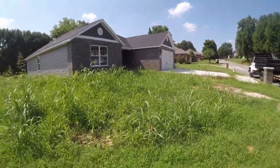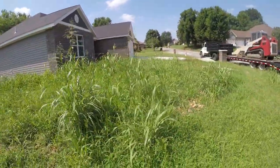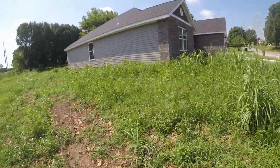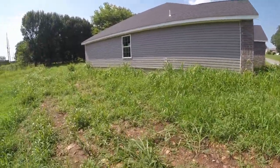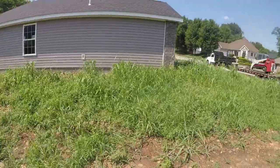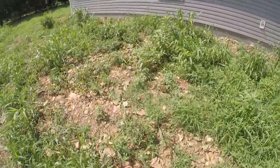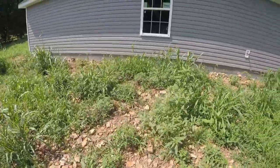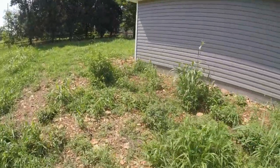They said they've had some people complain about it. I thought it was just a lot of trash and stuff everywhere. I can see. I should have brought the brush hog with me instead of the loader. But this one still needs the rough grade done underneath there. I mean, you can kind of tell here with some of the rock, and it's pretty uneven. It also still needs the water and sewer line put in.